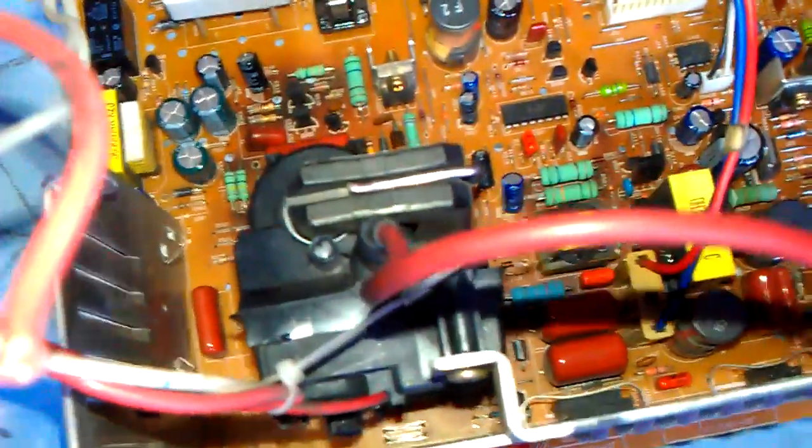Yeah, I wonder if that would be actually happy running like that for a while. I might just leave it running and see if eventually anything pops. But it's a nice beefy flyback, as you can see, guys.